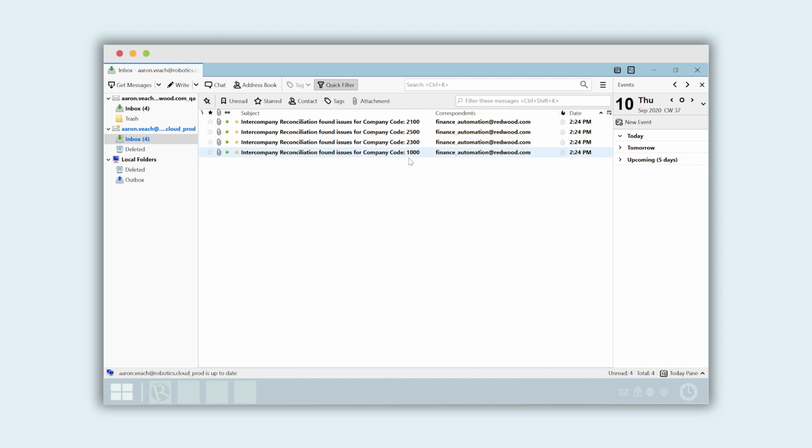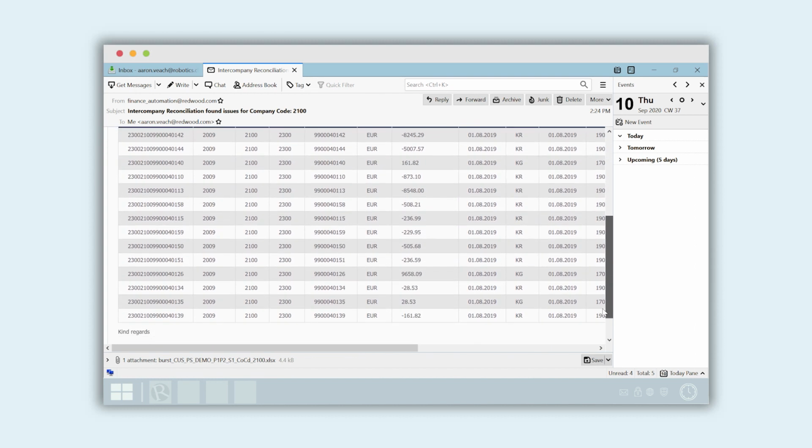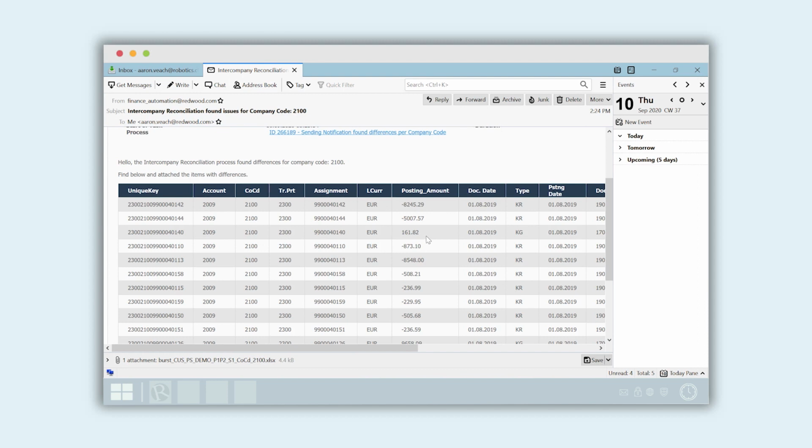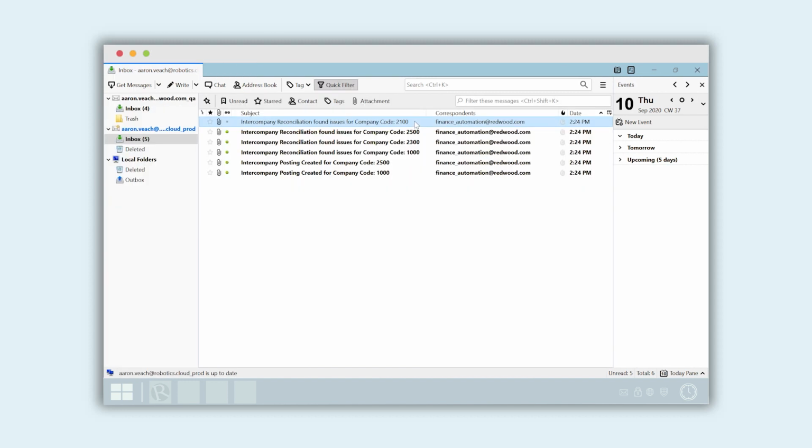If I go over to the emails that have come in, what you'll see is that for 4 separate company codes, I've included differences that were found once we've matched both trading partners and found the items that didn't agree. So let me click on one of these mails to show you what has happened. This is specifically for company code 2100. The user is alerted that we have found several items where there was a discrepancy in one or more of the data points for the line item lists. Each company code will receive an email like this to summarize differences that were found with their individual trading partners.